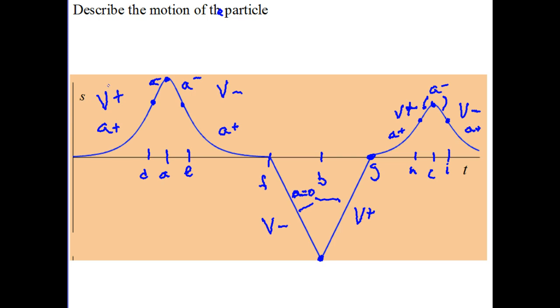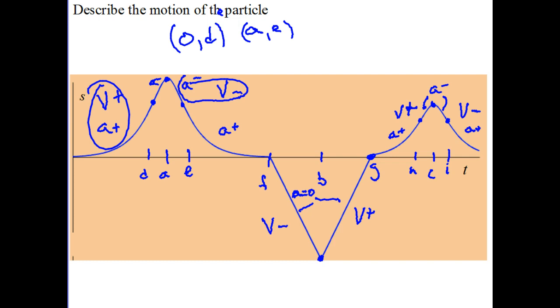So let's look. Well, we've got it right here. So that's from 0 to D. Okay, now not all the way to A because we change our concavity there. All right, so we're actually slowing down at that point. And then right here, we have it because that's negative velocity, negative acceleration. So from A to E, and then we're coming down here, negative, negative. Oh, wait, acceleration 0, so well, we're not speeding up. There is no acceleration. And then over here, we have positive velocity, positive acceleration, so G to H.